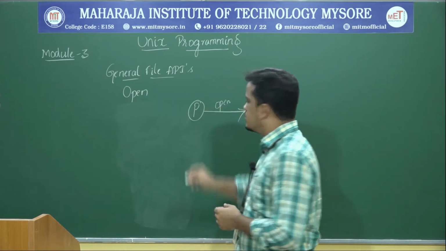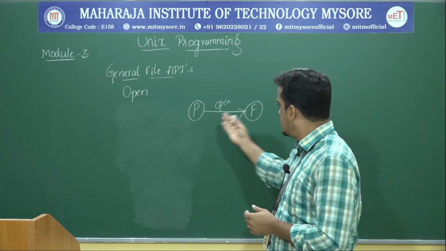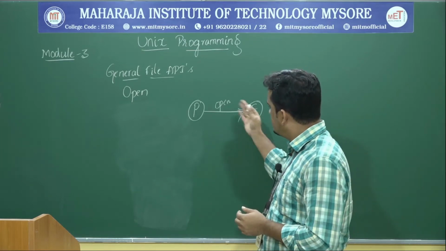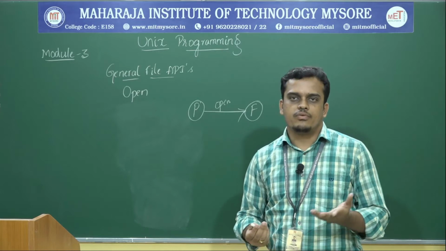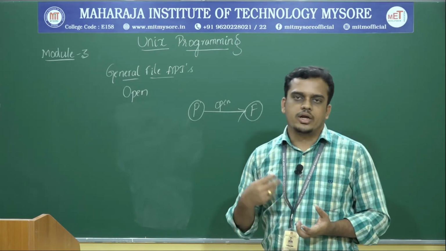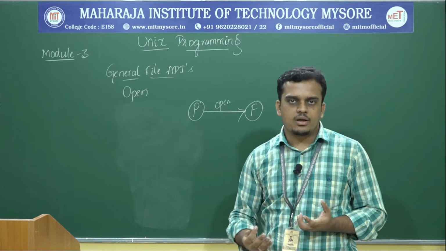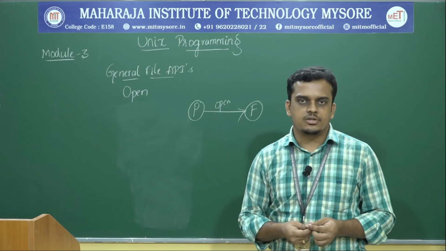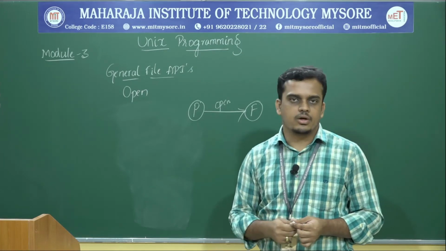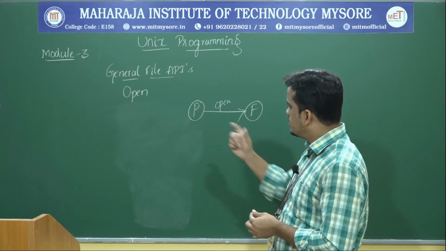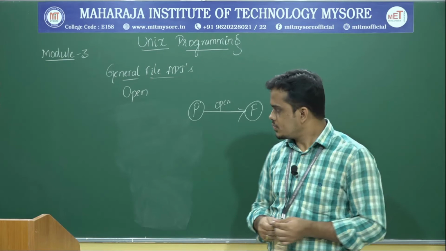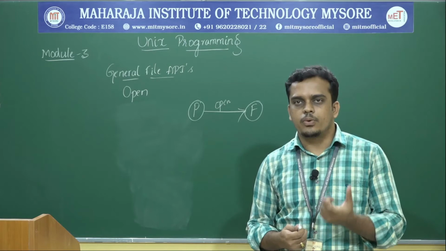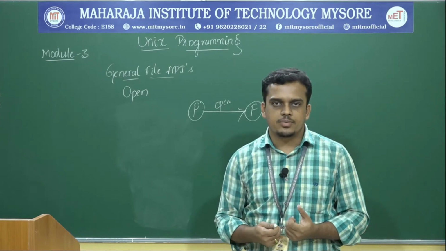So open is an API with the help of which a connection between a process and a file is established. After this connection has been established, you can perform reading information from a file, writing information to a file, duplicating a file, creating a link or deleting a link. All these mechanisms or operations required by a user can be performed accordingly. That is the main theme of this open API. As I mentioned earlier, open is an API with which a connection between a process and any existing file in your file system can be created.